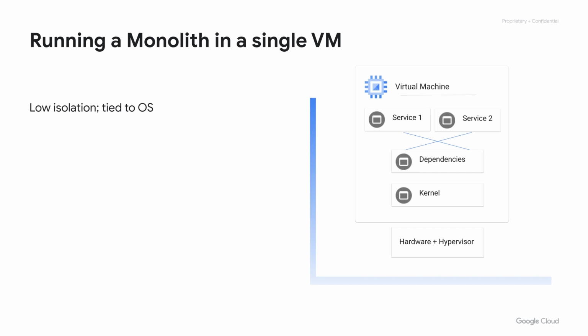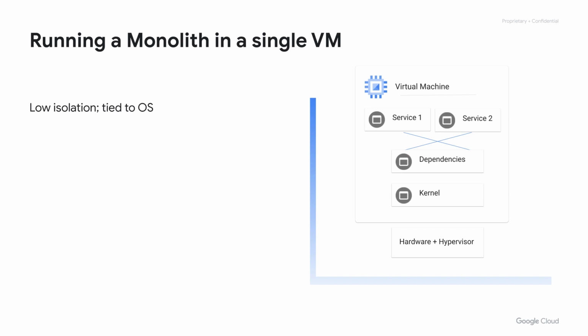So now that Uptime Flowers has made the decision to switch from monolithic architecture to microservices, the next question for them is whether to deploy their microservices as virtual machines or as containers. So let's look more closely at the differences between these two deployment methods. So running a monolith consisting of multiple services within a VM creates a problem. Services that share dependencies are not isolated from each other if you're running them all within the same virtual machine. The resource requirements of one service can starve other services of the resources that they need.